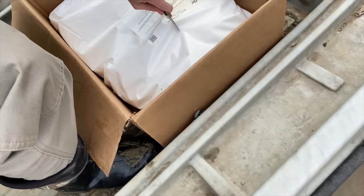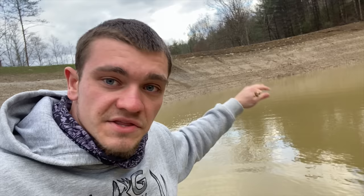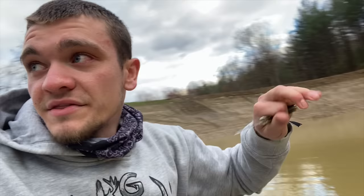We'll cut it open. And basically, I have to spread these equally across the pond. The way it works, throw it in the water. It gets in the water. Water seeps out. This stuff actually expands, stops up the hole. We'll see how it goes.